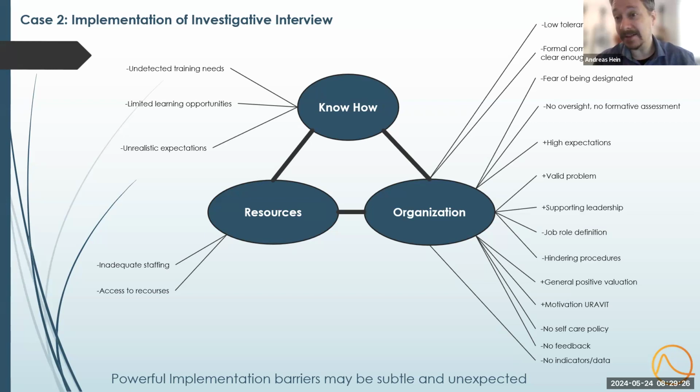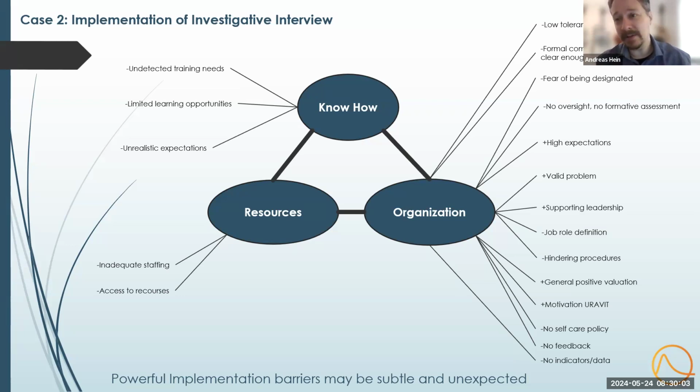Others, for example, feared to be assigned to this kind of cases because it would hurt their prestige, because they prefer to work, for example, on homicide cases, and so on. But we discovered, for example, that there was actually a specialist unit that works with victims, and they were very, very interested in taking up this role. And this was actually more a problem of a power play, where the head director of the DA's office, who is a lawyer, said no, lawyers should do it, because he thinks they should do it.